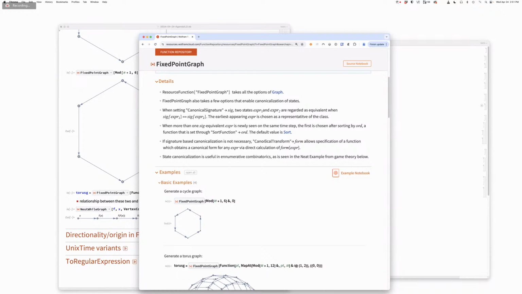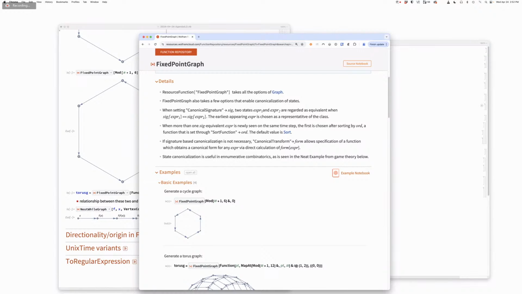So what does canonical transform do? Canonical transform is an alternative to the canonical signature approach, which doesn't necessarily get the best rotations in this previous example I was explaining.